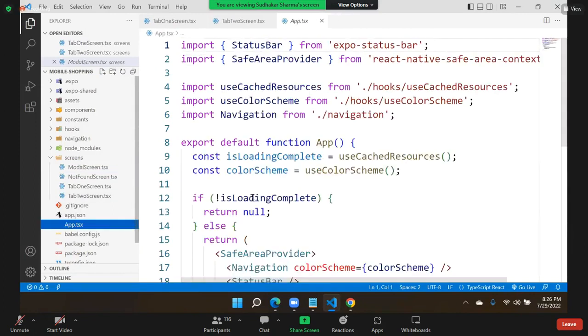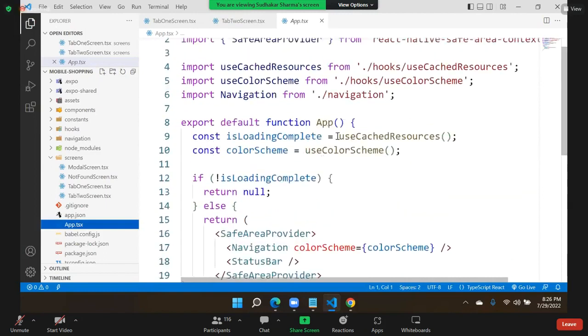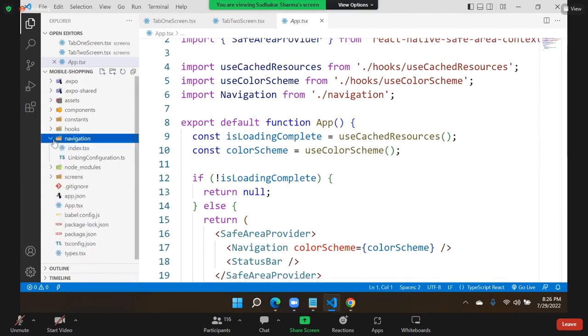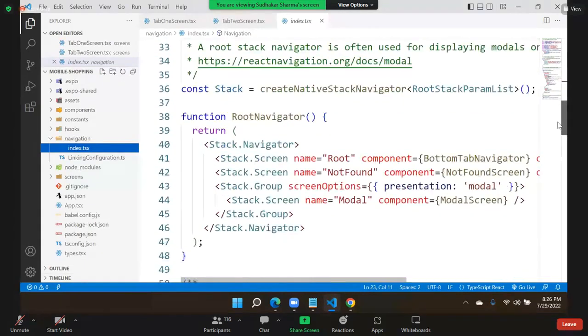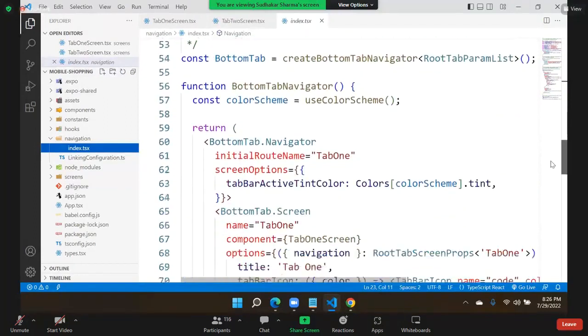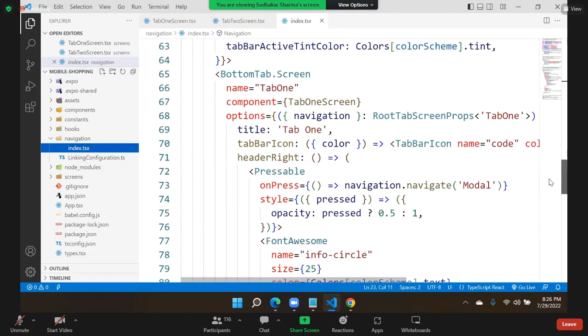In app dot, you can see it is using some predefined hooks. It is having all the hooks designed for importing the colors, effects, themes, and all. And you can see all the navigation part. We have an index.ts file. So in this, you can see color themes, what it is using, the default screen appearance, the navigation bar, what is the text to be displayed.